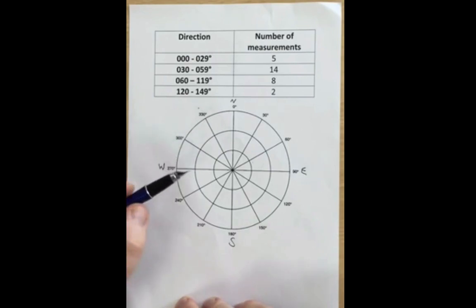As with any graph, we look at the range of values. For example, the examples I've given you here, the maximum value there is 14. So we need to scale for these concentric lines that will allow me to plot a value of 14.